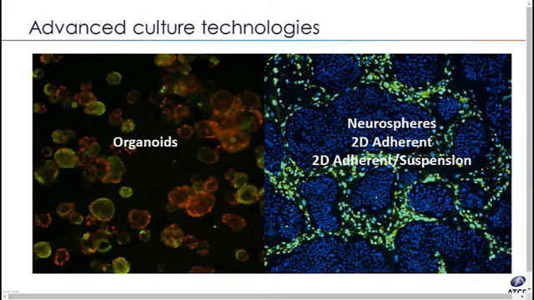The HCMI models consist of different technologies. This presentation is going to focus on organoids and organoid culture techniques. But in addition, we do have various other model types, such as large assortments of neurospheres, which are 3D spheroid glioblastoma models, and other more standard 2D models that may represent more rare cancer types.